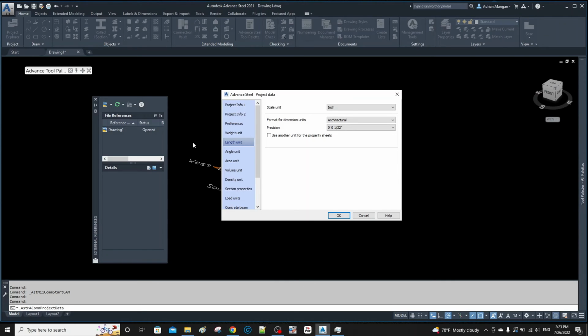But just keep in mind that you're also going to need to go into your prototype and change these settings to millimeters also, so that you don't output a millimeter model onto inch. If you don't, you might have a metric model, but when you output it to the drawings, it'll come out as imperial because you don't have your prototype set up. So they're all separate, and there's a reason for that.